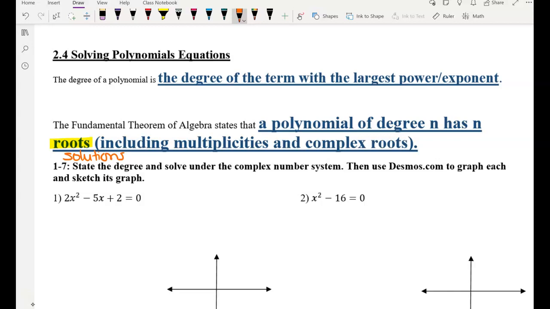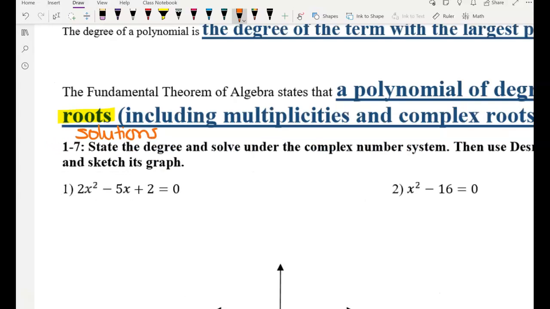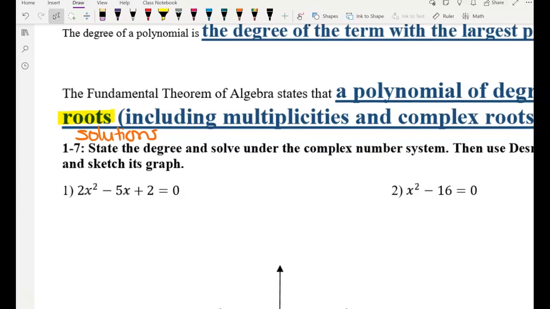Example 1. 2x to the third minus 5x plus 2 equals 0. How many terms does this one have? One term, two terms, or three terms? Okay, there are three terms. So technically, this can be seen as a trinomial. Now let's look at each term. 2x to the second. What is the power or degree of that first term? What's the exponent for that x value? 2. That has a power of 2. Then the second term is negative 5x. That term has an exponent of what? 1. The last term, 2, is a constant, okay? So it doesn't have any exponent.